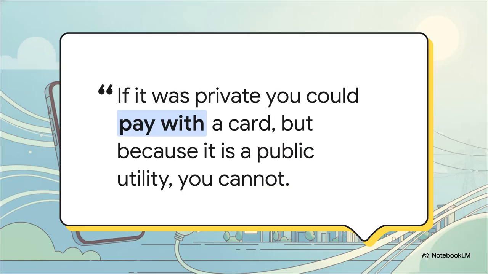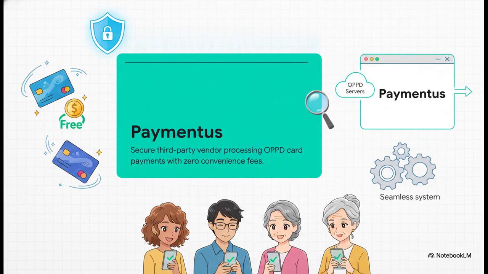Now check this out. There's a really common misconception floating around out there, like this quote we pulled from a Reddit user, claiming that because OPPD is a public utility, you simply cannot pay with a credit card. People often think utilities are just stuck in the dark ages of payment processing, right? Well, consider that myth completely busted.